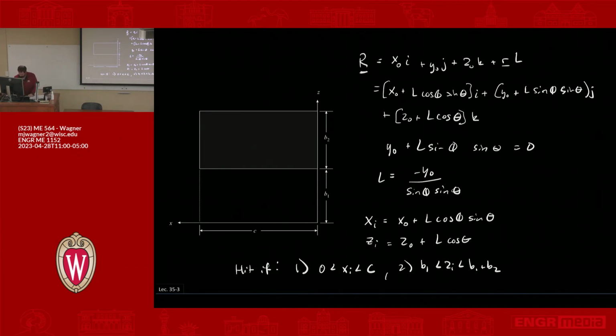And then the third requirement for this is L has to be greater than or equal to 0. And that one's a little confusing, but what it's saying is you can go through and solve all this stuff. If the ray is going the wrong way, L is going to be negative, which is nonsensical, right? You can't have a negative ray length. So if L is non-negative, then you end up having a solution here. So you do this procedure for 1,000 rays or 10,000 rays or something until the answer stops changing. And then when it stops changing, given all these criteria, then you're done. Okay.